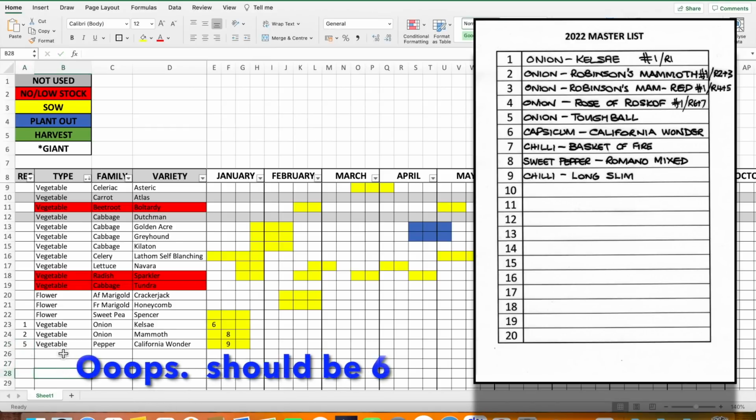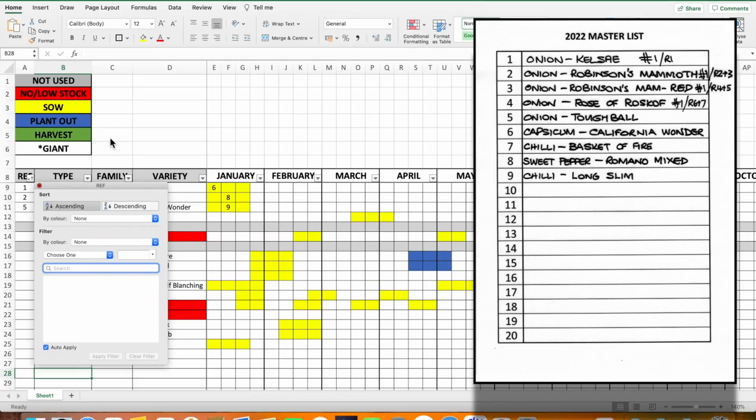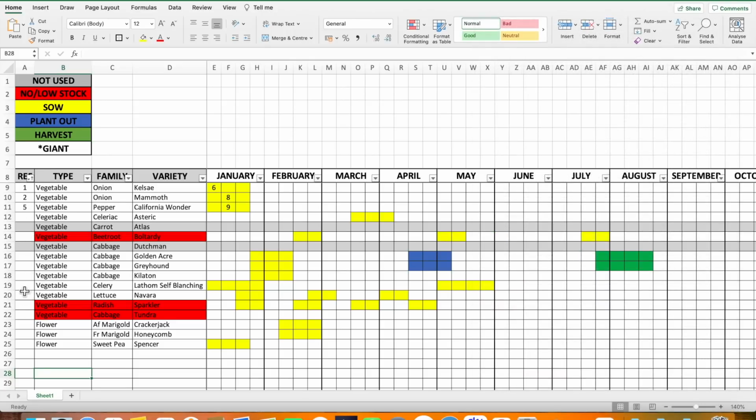It may not be. So there are my reference numbers to the master list. And again, you can do a sort by ascending, and straight away it lists everything in numerical order, my master sowing list, even though I'm not looking at the actual list in the greenhouse. So that's another good thing you can look at.